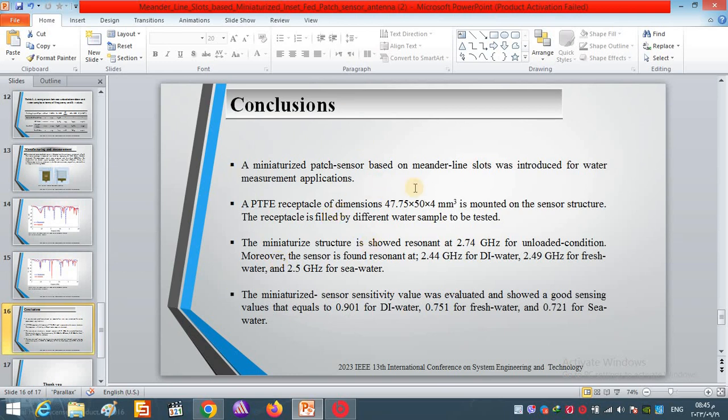The conclusion of our work: first, we design and present the patch sensor based on meander line slots. Second, a spectral is installed on the proposed sensor. Third, we test the sensor and see the result presented by the resonant frequency and how it is shifted, or the value of the resonant frequency. You can see, as we mentioned before, 2.74 GHz for unloaded, and 2.44, 2.49, and 2.5 GHz for the other types of loaded.